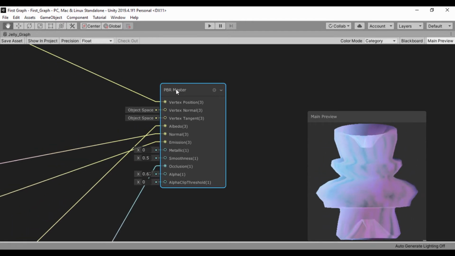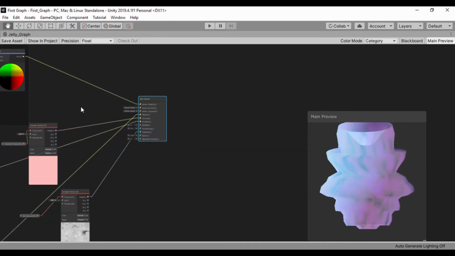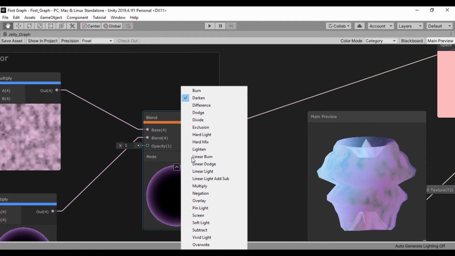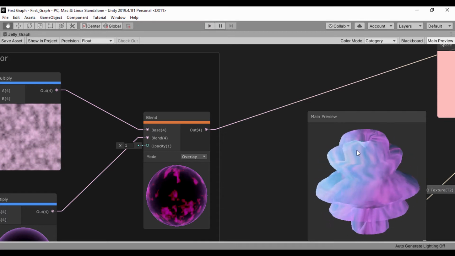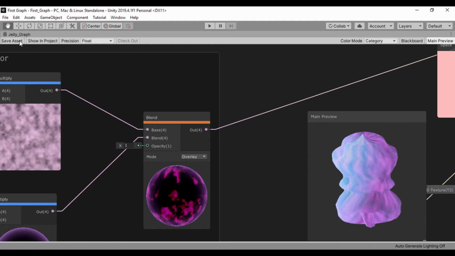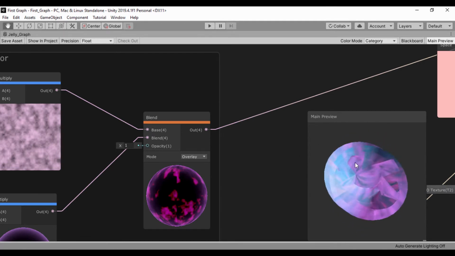So another way we could actually do this is to look at the blend modes. So we can actually change the blend mode. Let's go ahead and set this to a blend mode of overlay, which it comes to at default. And clearly you can see that this is a very, very nice settings. I actually kind of like this. So I'll just go ahead and save this in the material. So that's a few ways you can actually tweak this material.